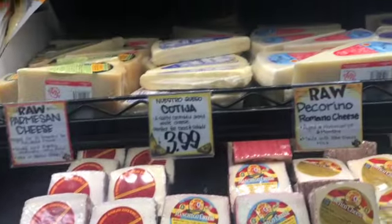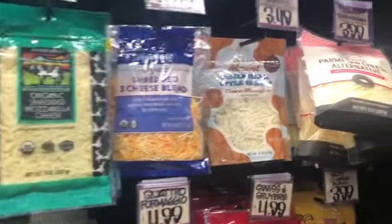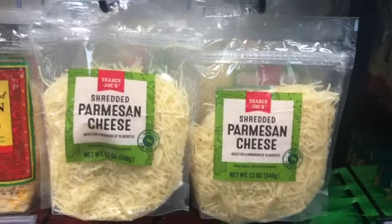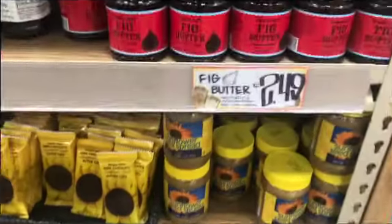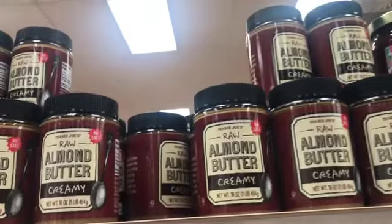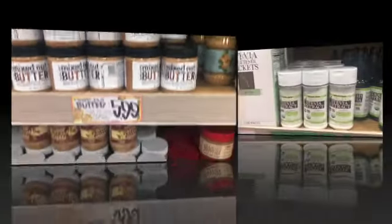All right, we're here in the cheese now. Raw cheese, unprocessed cheese. Cheese that comes from grass-fed cows that have not been pasteurized. So that's hard to find. Trader Joe's has one brand. All right, here we are with the peanut butter, all the nut butters. Stay away from peanut butter. Peanuts are difficult to digest, and most all nut butters that you buy in the store are full of sugars. You want to just really check ingredients, even when you're doing an occasional jam or something like that.